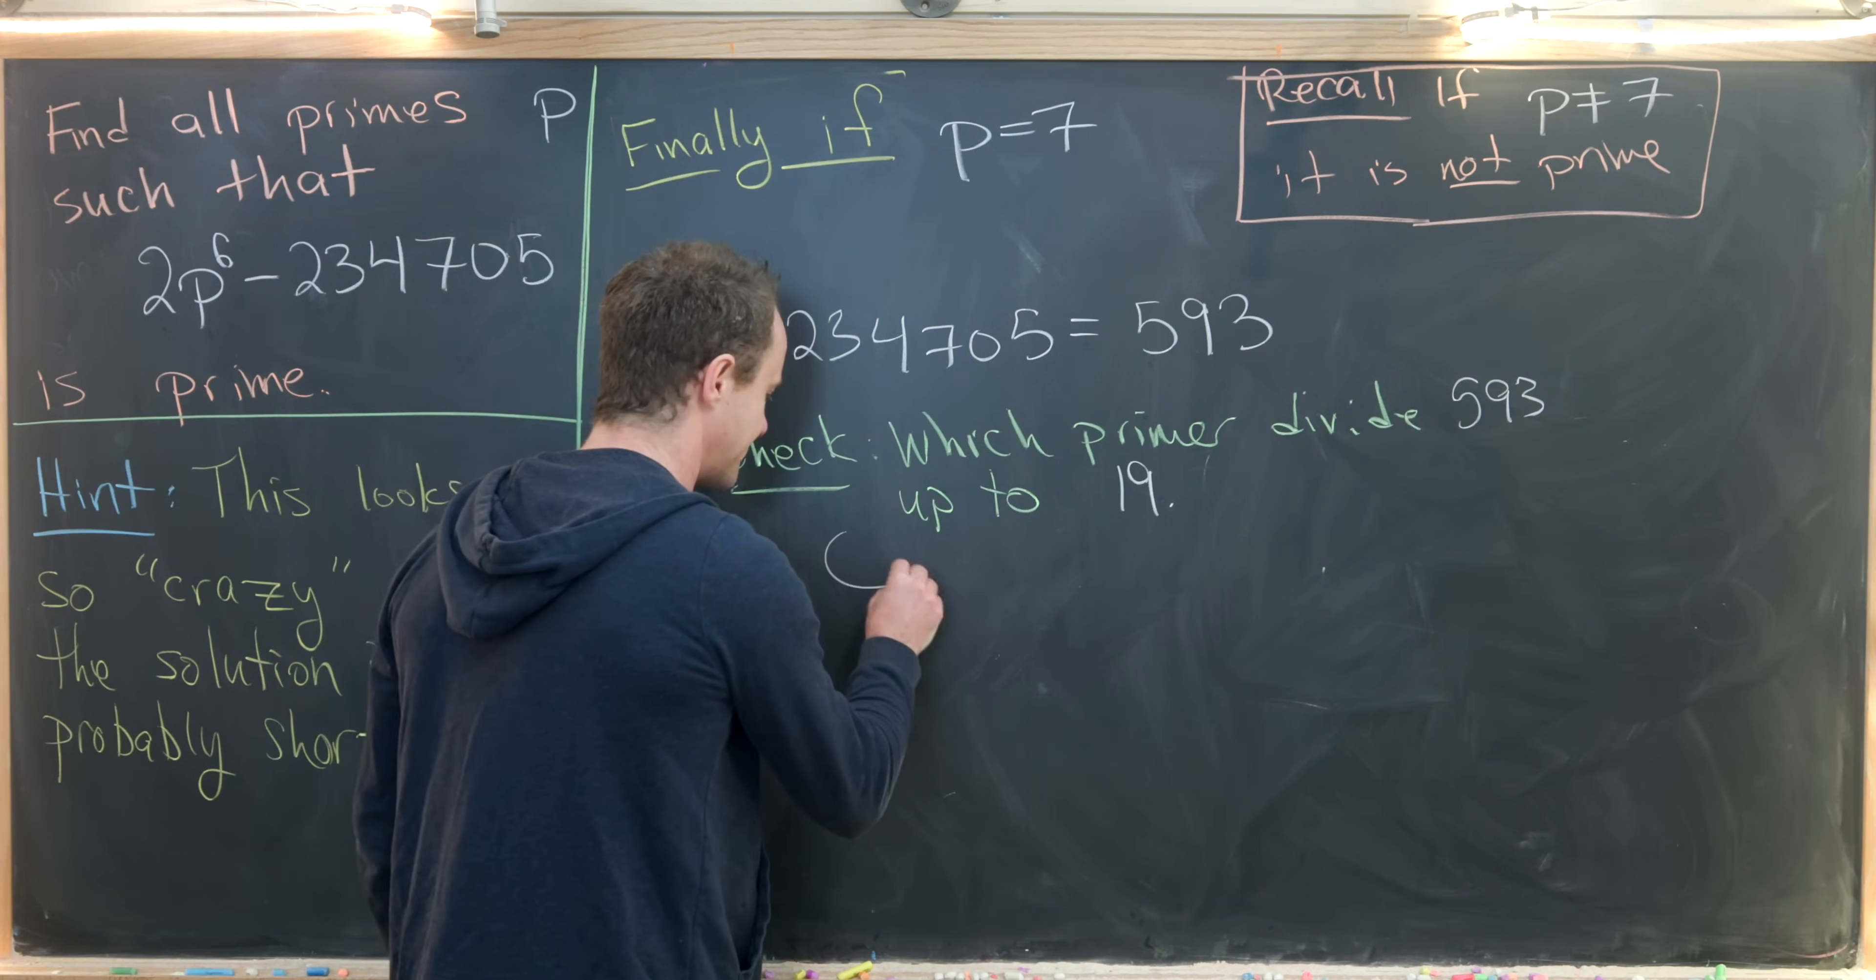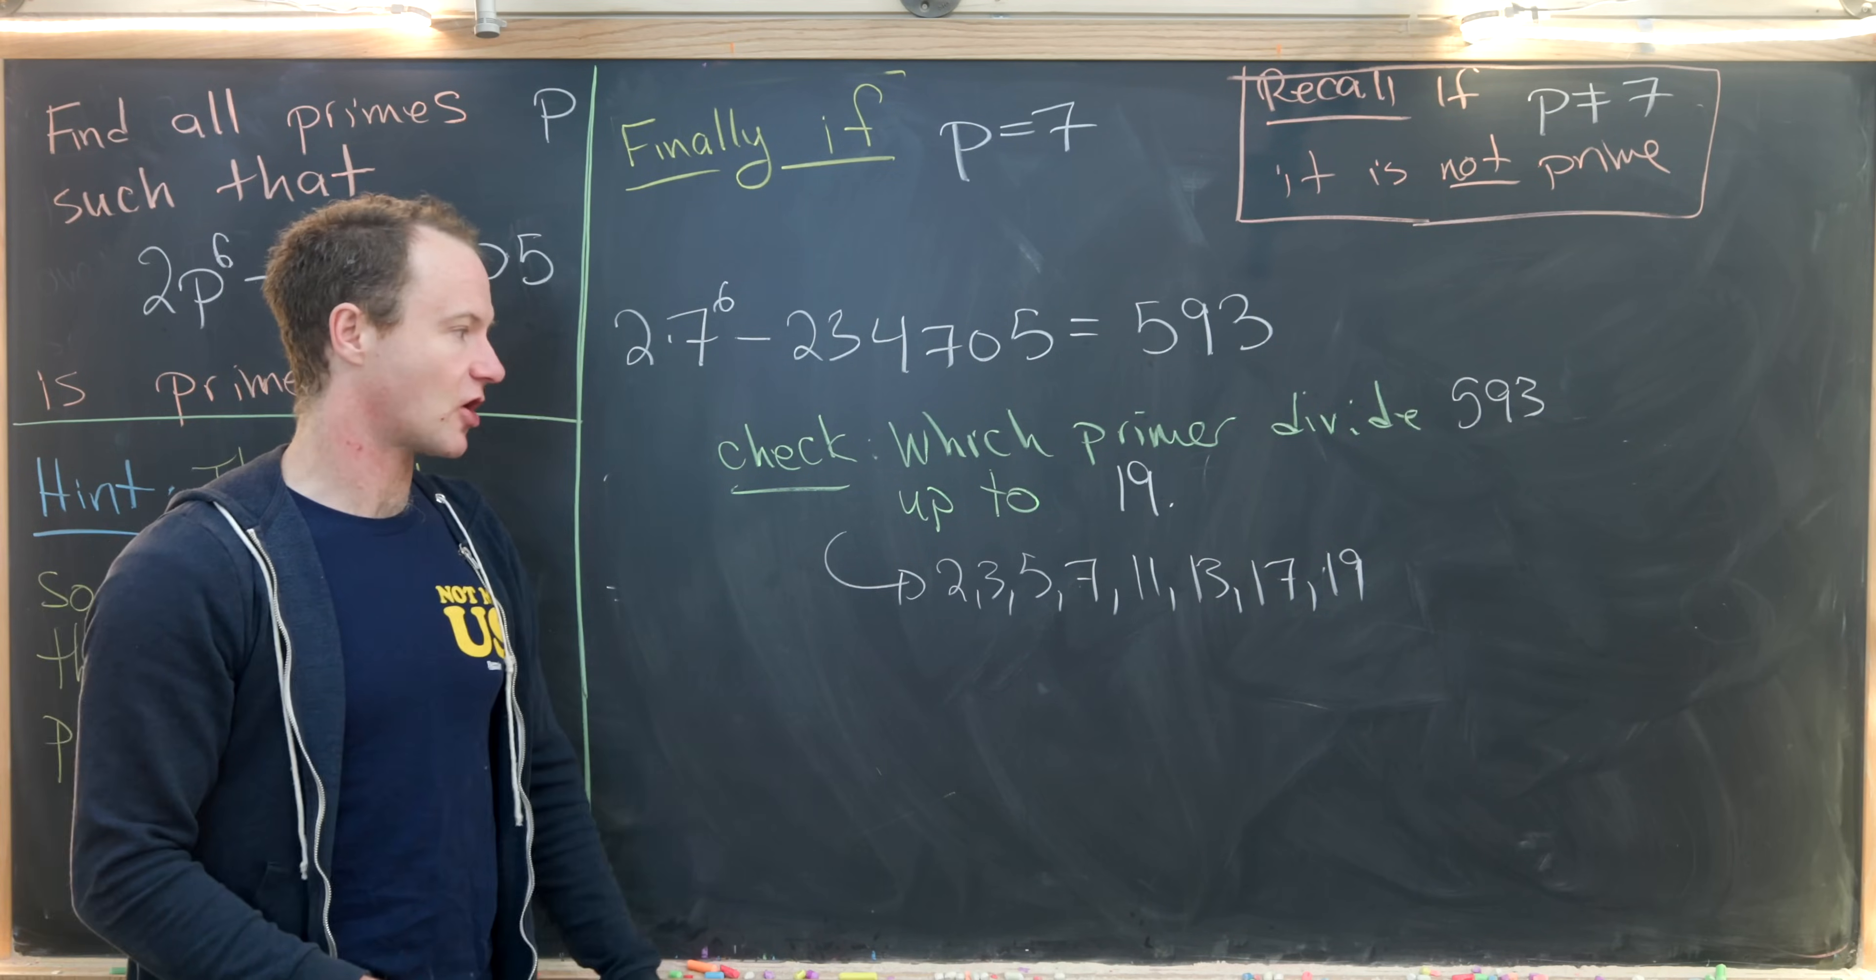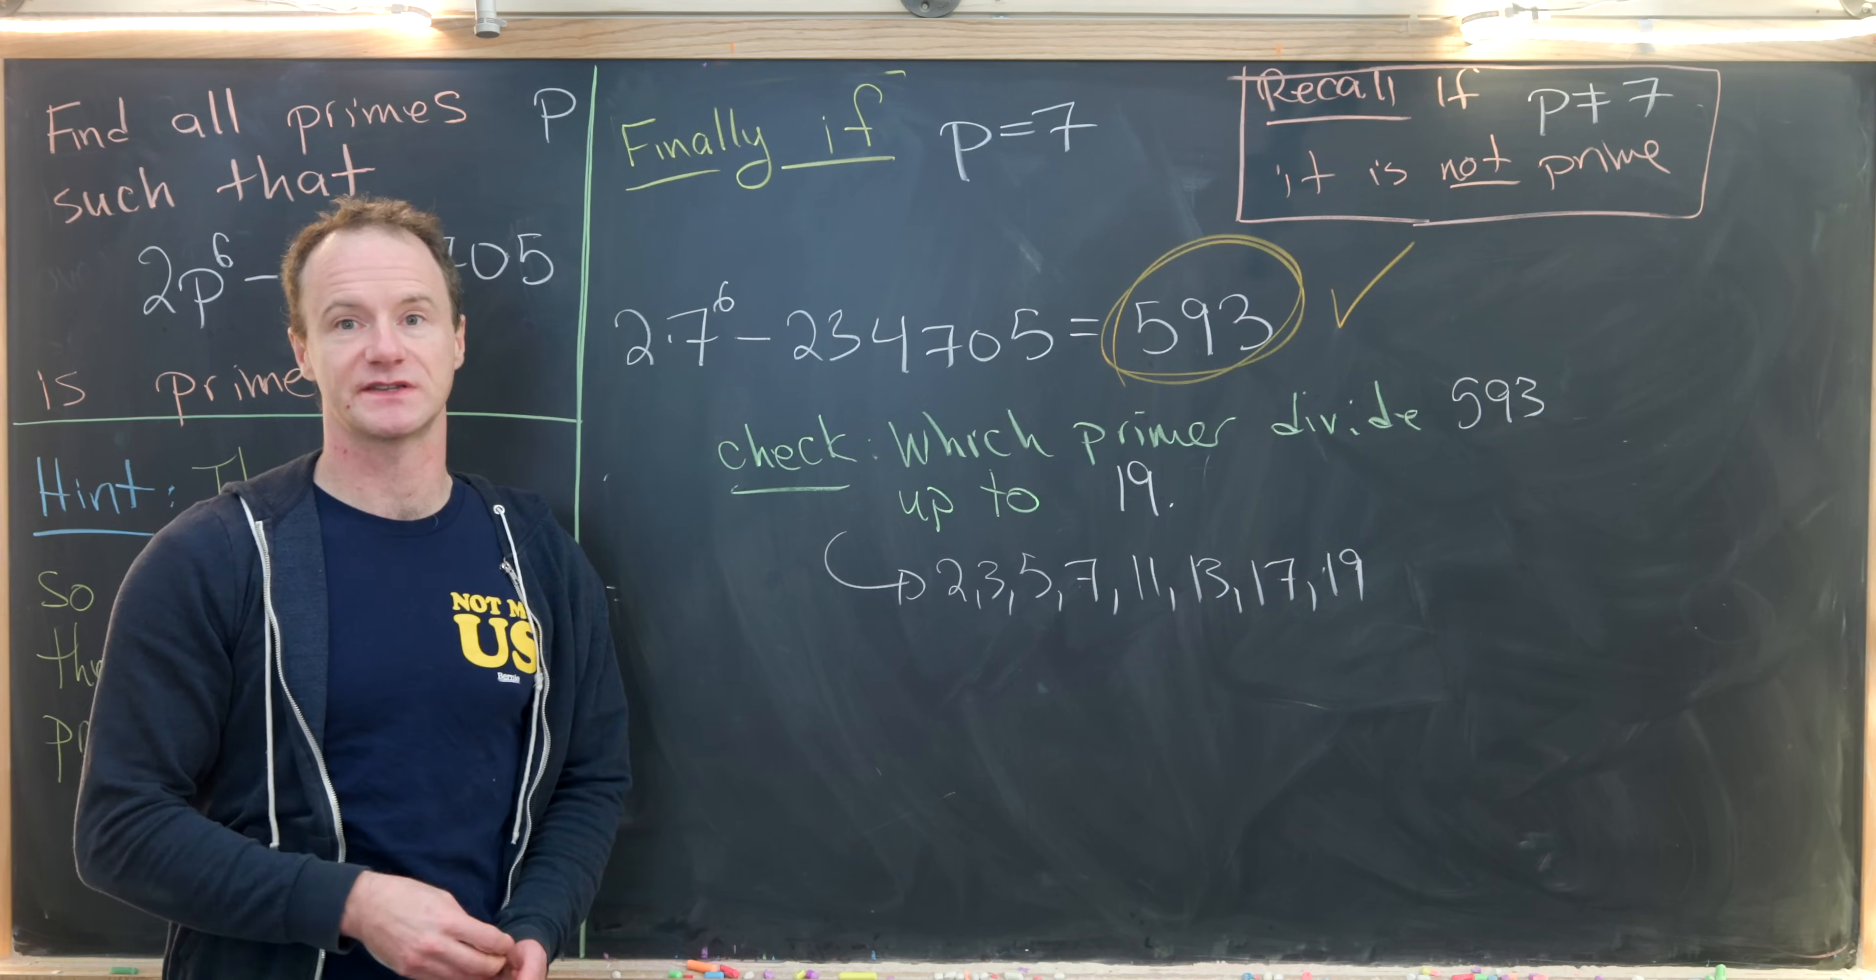So that means we only have to check the following primes: 2, 3, 5, 7, 11, 13, 17, and 19, which shouldn't be too difficult to do by hand. So I won't do that. But if you want to finish this off really properly, you'd have to check all of those little cases. We do have some divisibility rules for some of them, but not all of them. And in the end, what you'll see is that this number is prime. So indeed, we have a solution. And p equals 7 is our only solution. And that's a good place to stop.